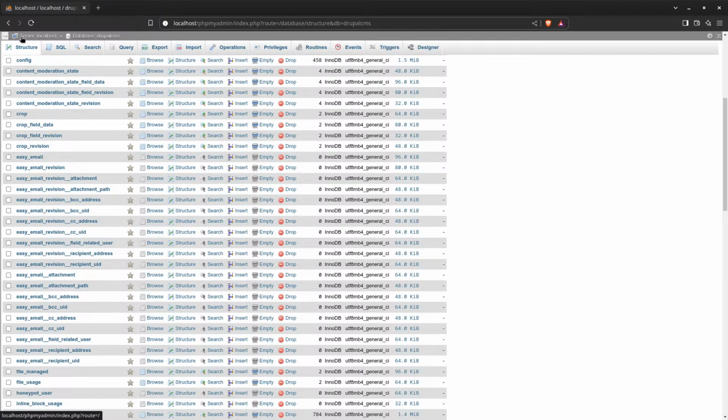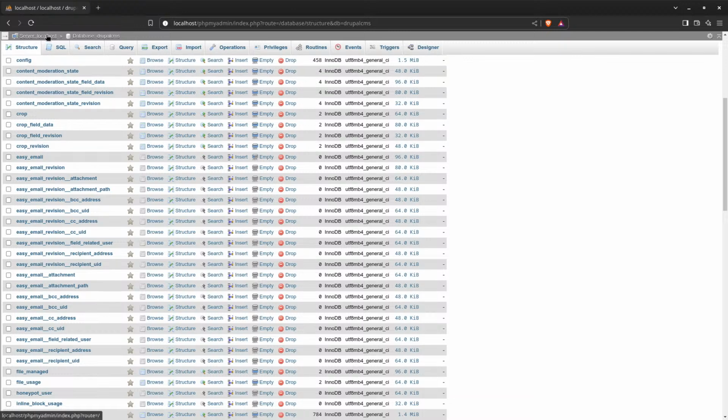Obviously I run as a root user, but if you're using some type of control panel, you'd basically need to go and create a database user and database password. So I'll show you how to do that.